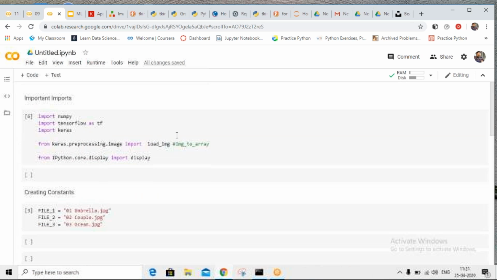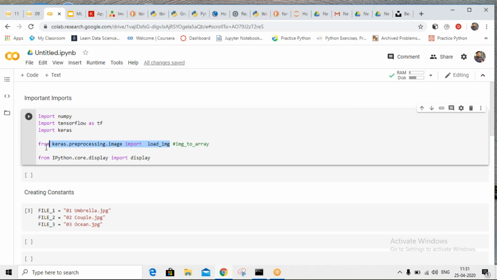Right. So run this command. With this, you'll be able to load the image.